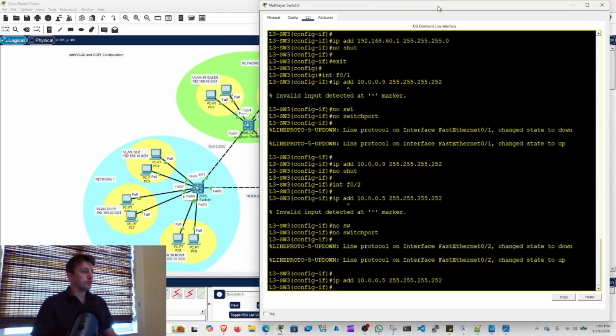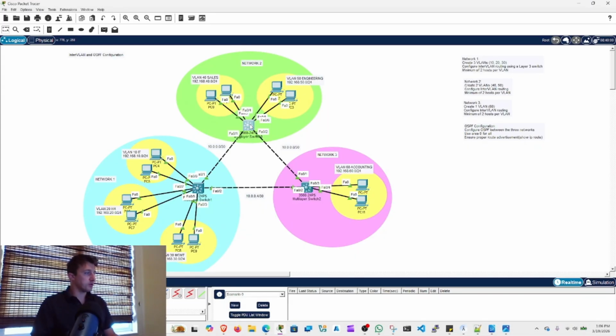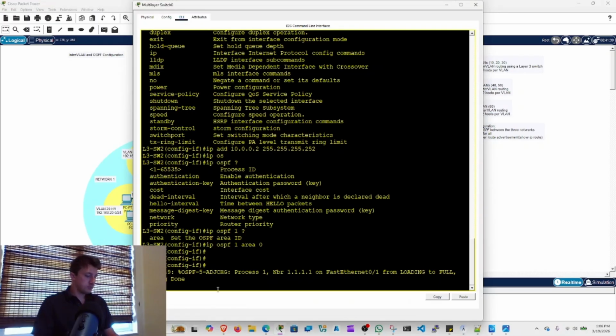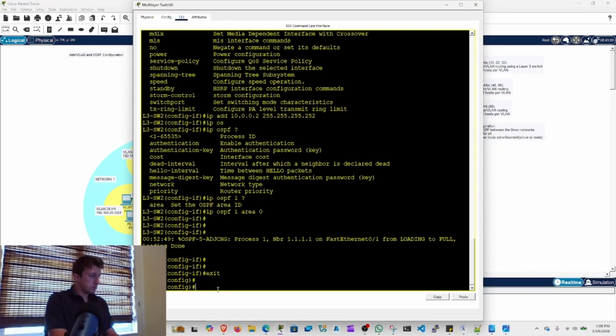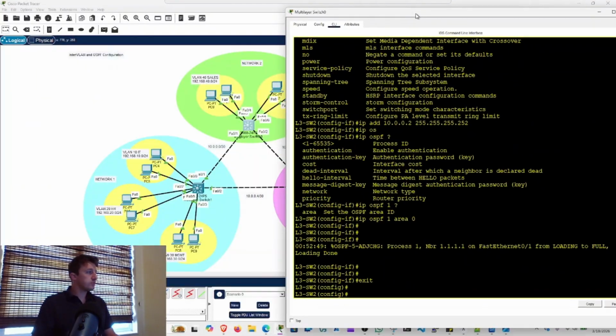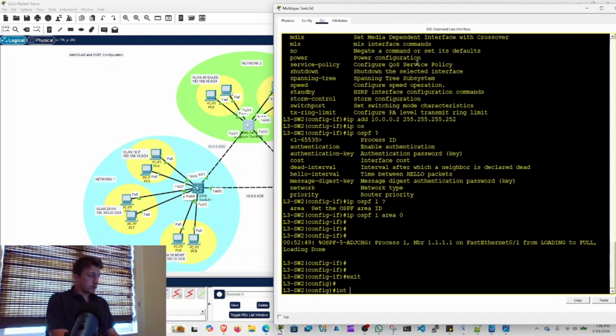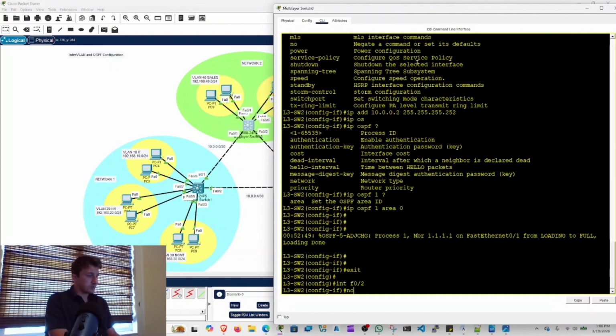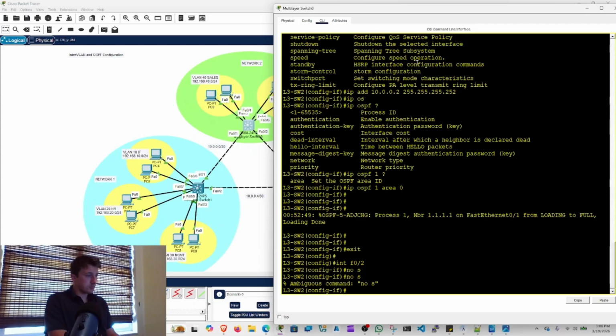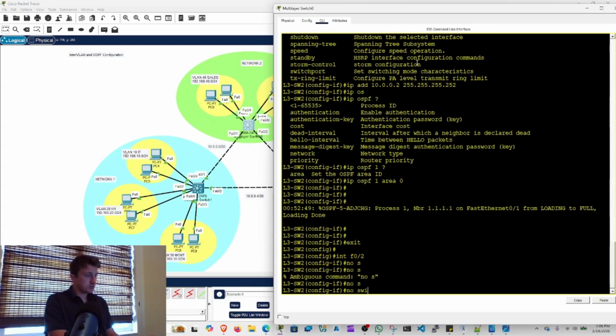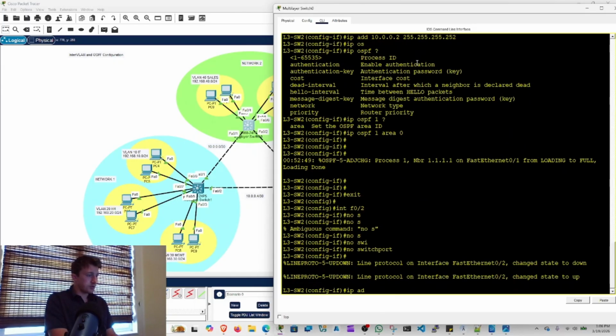Awesome. So on that, let me just go back and configure the rest of the ports here. For the network 2, F0/2, no switchport, IP address 10.0.0.10 is the other usable.